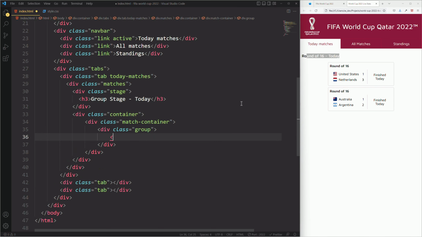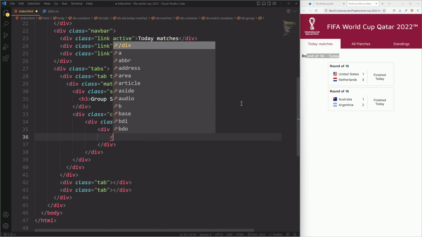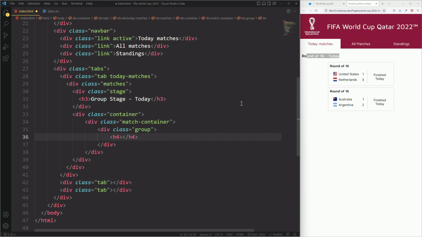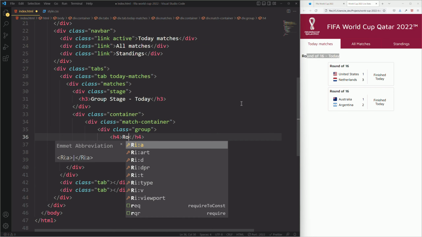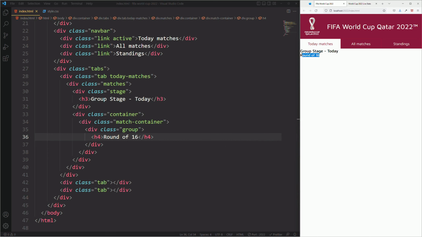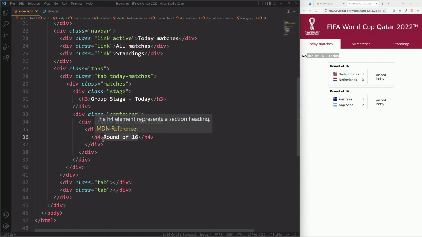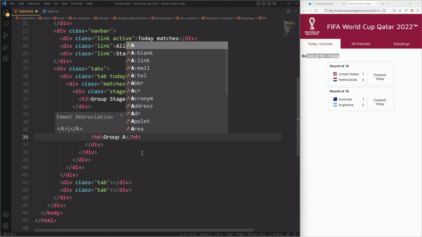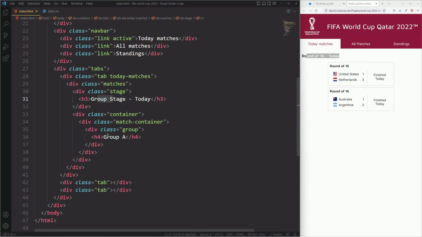Now let's say here I'm going to use an h4. Let's say now a round of 16, or this could be like group A, etc. So if it's not the group stage, it's going to be just round of 16 or any stage.